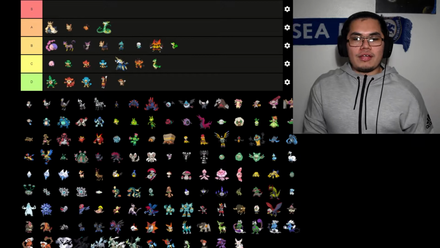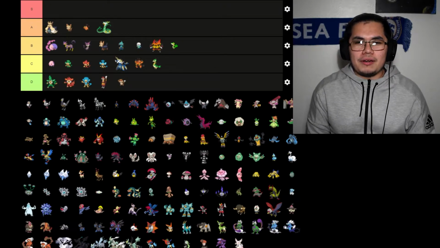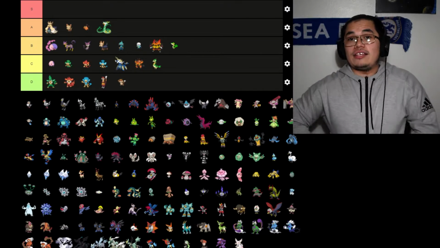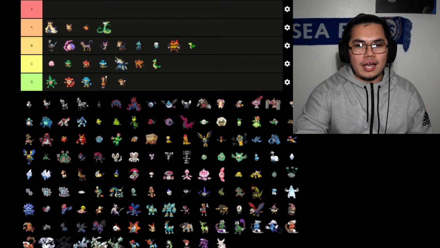Now, Pidove, Tranquill, and Unfezant. I'm surprised they don't have both Unfezants, the male and the female. They only have the female here. I like the males a lot better. I like the giant red thing that it has on its eye. That's really, I like that. I like it shiny as well. Shiny female Unfezant isn't that solid. I think I'd still put Unfezant regardless in B, either male or female.